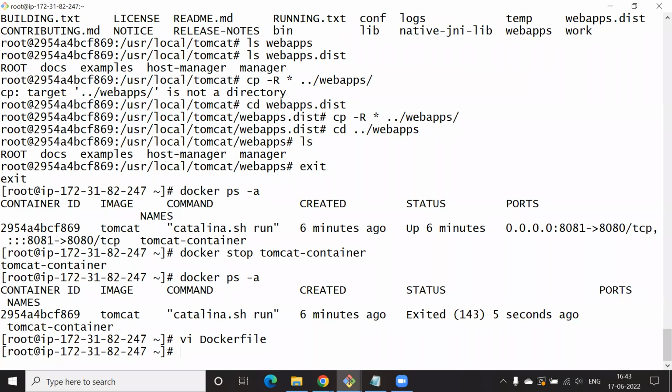Now we'll build this Dockerfile. For that, say docker build -t my Tomcat space dot.